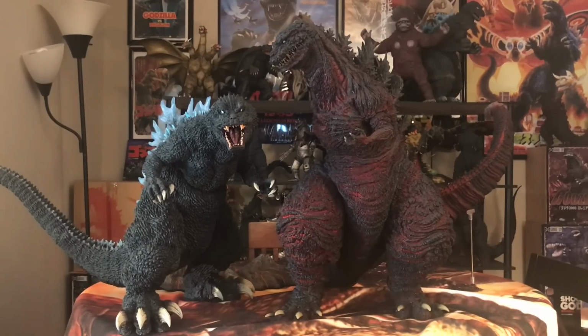Of course, with GMK, I have my issue with the film. I love the film, don't get me wrong, but I wish that they could have done a little bit more to display Godzilla being more frightening. But the overall look of Godzilla himself, the GMK I'm talking about, with just the blank eyes and no pupils and the fangs popping out, he looks really, really monstrous and just looks like he's ready to rip your head off.